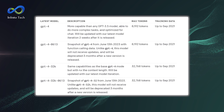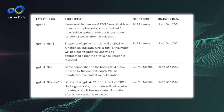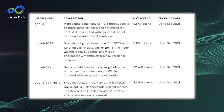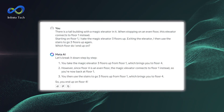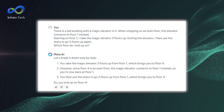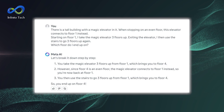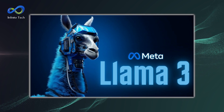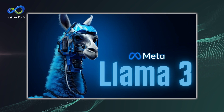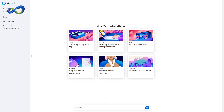On instruction following, Llama 3 has it down pat — it cranks out 10 mango-themed sentences like a pro, while GPT-4 manages only 8. Llama 3 takes the crown there. For the Needle-in-a-Haystack test, even though Llama 3 doesn't have the most extended context window, it still finds the needle. GPT-4 does it too. Llama 3 proves it's no slouch in most tests, especially in reasoning and following instructions. Math might not be its strong suit compared to GPT-4, but Meta says Llama 3's coding skills are top-notch — so that's something to look forward to.